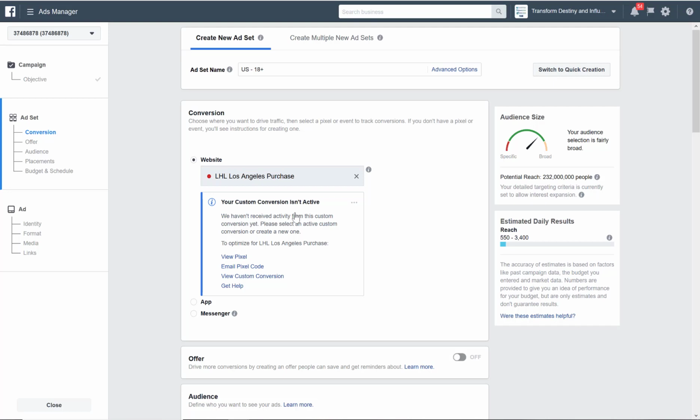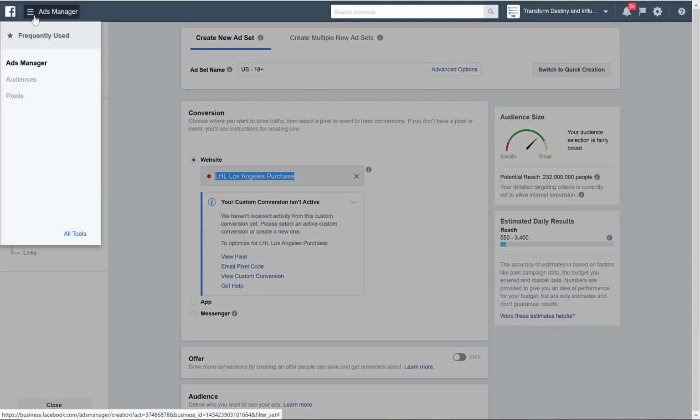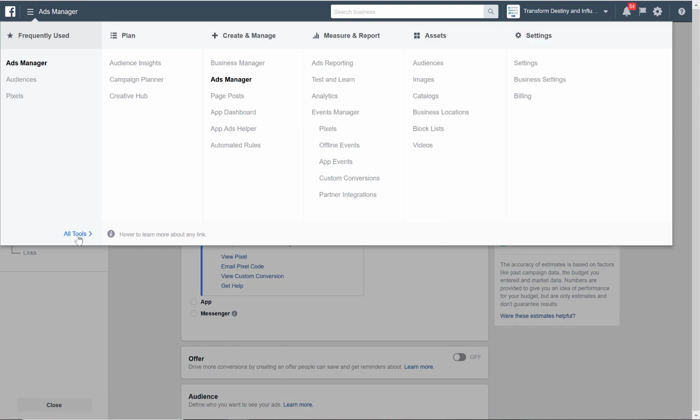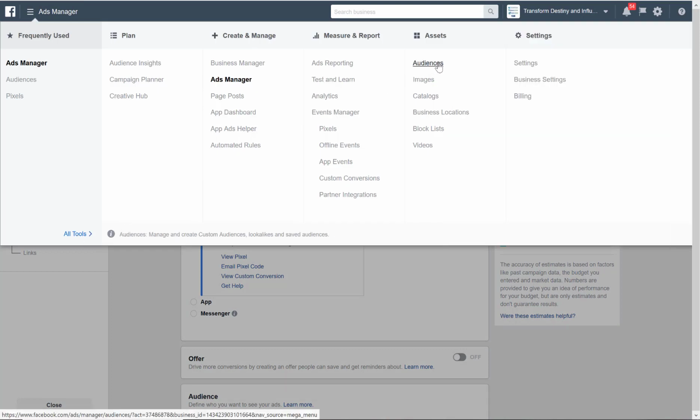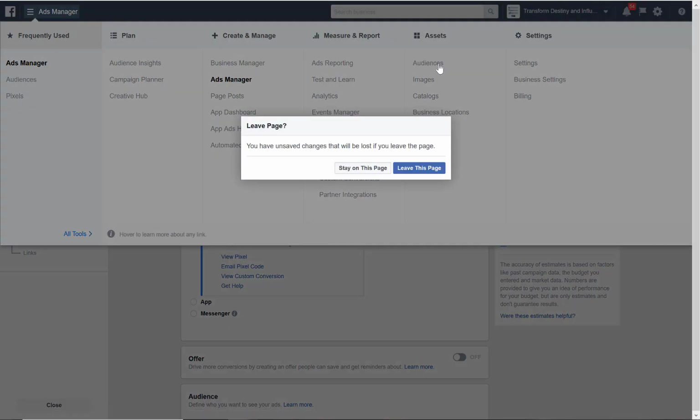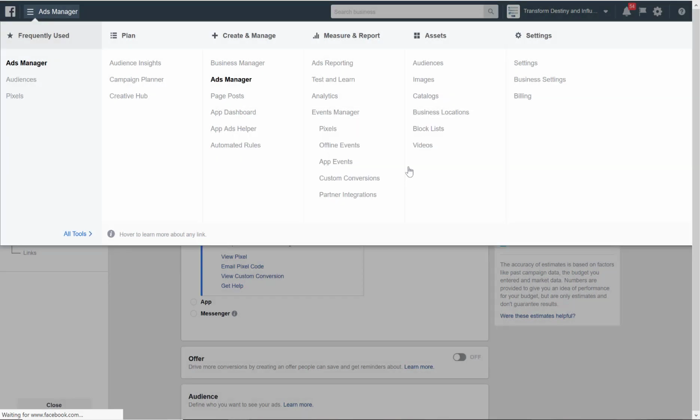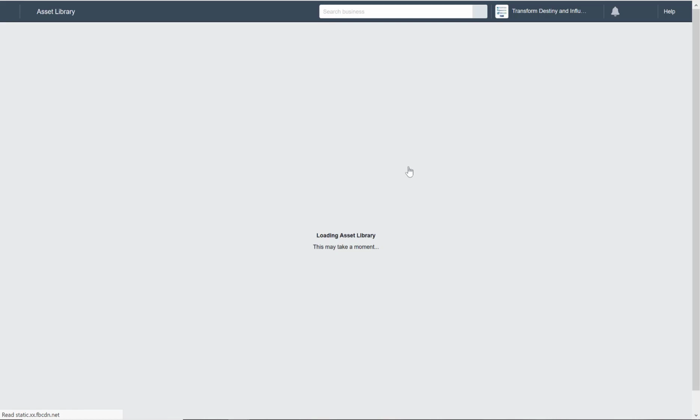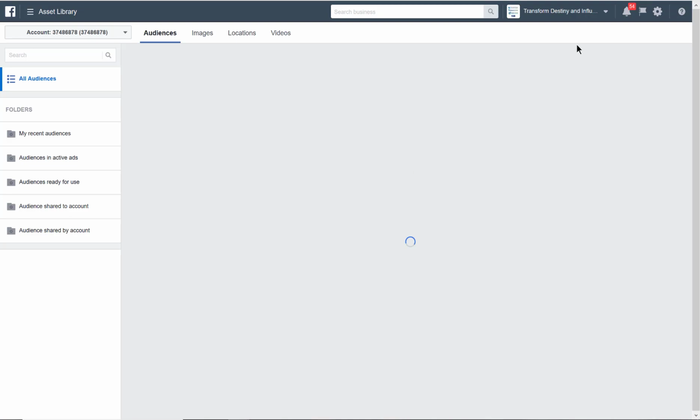Now, here's another thing, very similar to the custom conversions. I know you guys have heard me talk about this quite a bit, but I'm just going to, since I'm already recording the video, I'm just going to show you this really quick. Once you have your Facebook pixel on your web page, you can come up here to Tools, and you can go to Audiences under Assets. Asset is a perfect word for audience, right? So if I come in here, you'll notice, by the way, that I have tons of custom audiences because these custom audiences are so powerful. And I'll just give you a little preview of what can be done with this.